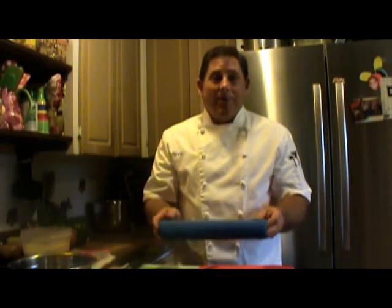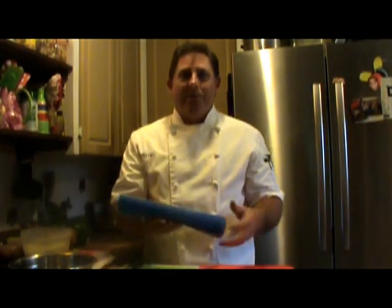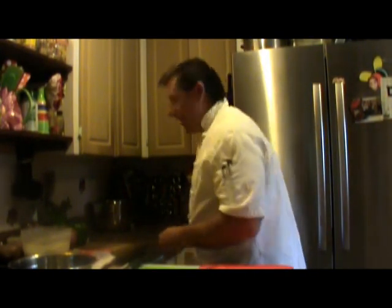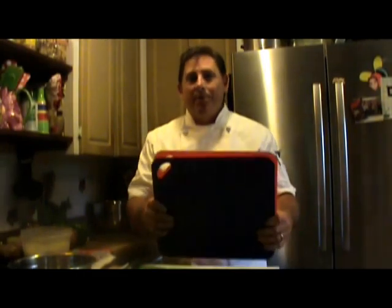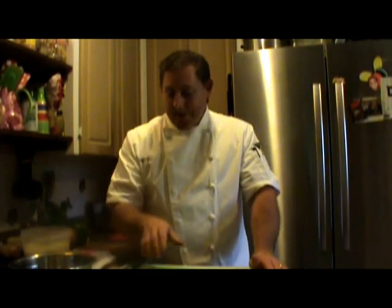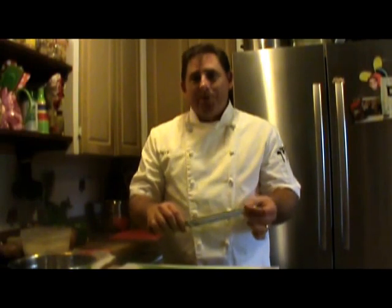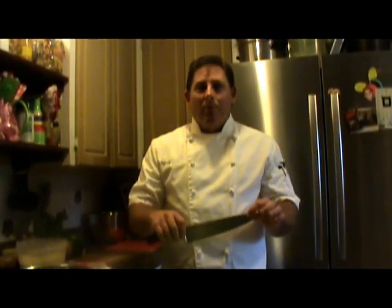You can buy a non-slip liner at Walmart or the dollar store for a dollar. It's a big roll that you can put underneath your cutting board. It's always good to use a cutting board for sanitary reasons. You have different cutting boards — red for your meats and poultry, and green for vegetables, which is what we're using today. Now, always good to have a trash bin or a bowl to put your scraps in as you're cutting. This is a Chef's knife — it's a Mercer, the one I use, a 10-inch. They also make 8-inch depending on what you need or what you feel comfortable with. Your thumb should go here on the handle and the rest of your hand holding the knife. You just want a nice knife that feels comfortable in your hands, and it needs to be sharp.